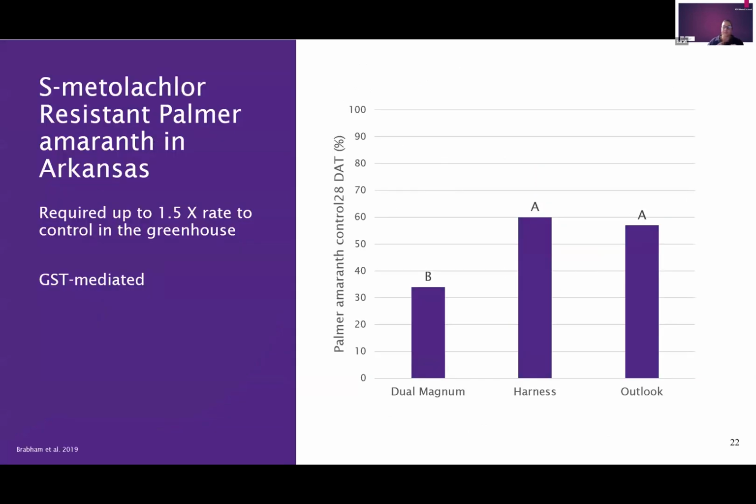So we've talked a lot about residual herbicides. We've talked a lot about the fact that we're using a lot of group 15 herbicides. So Dual, Harness, Warrant, Outlook, Zidua. There is reason to be very concerned about the development of resistance to group 15 herbicides. Okay. This is data from a field experiment in Arkansas where they went on to confirm resistance in this population of Palmer amaranth to Dual, to S-metolachlor. The good thing is that Harness and Outlook were still resulting in the expected levels of control.